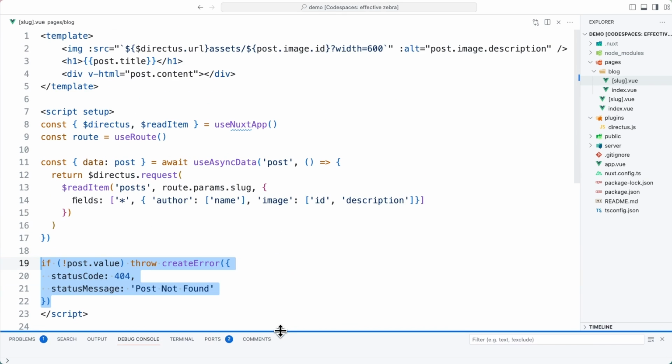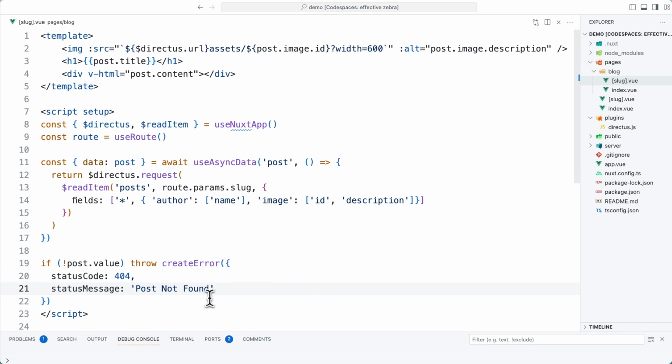I'll move this down so it's a little more readable in all. Once again, we're just putting in the post title and the post content using vhtml, with once again a note that you have to be able to trust this content in order to use vhtml and not otherwise sanitize content. And then we have an image tag. This is where we're using Directus files. So in here, this is a long string which does the following.